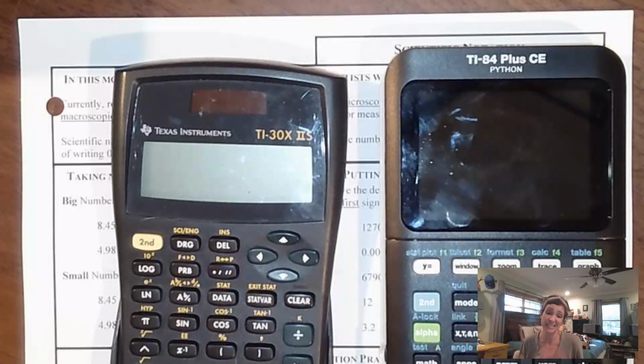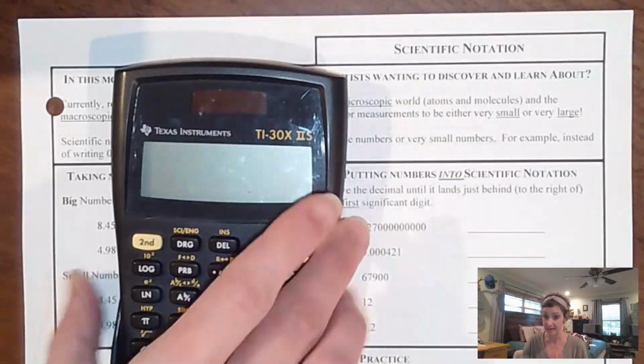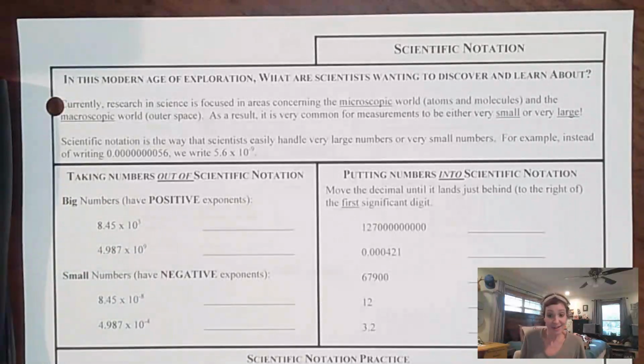But basically, you just need a calculator that is able to represent numbers in scientific notation, doing exponents and stuff like that. Your standard, little child's calculator is not going to give you that function, so we're looking for this. For the most part in our class, you need to have that calculator handy with you every single day. So make sure that you are on top of that. Whatever calculator you have, that needs to be out and handy, okay? All right, so let's talk about scientific notation.